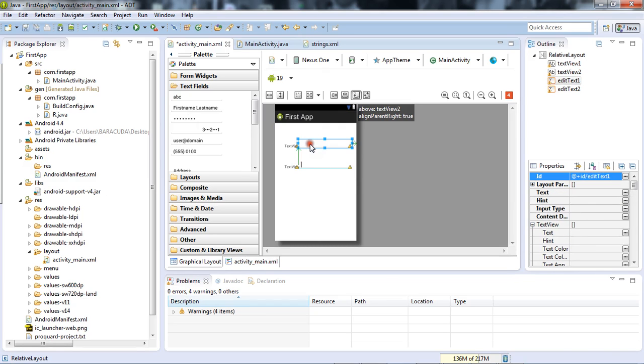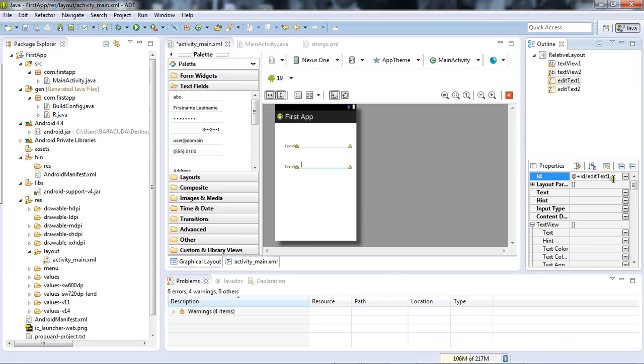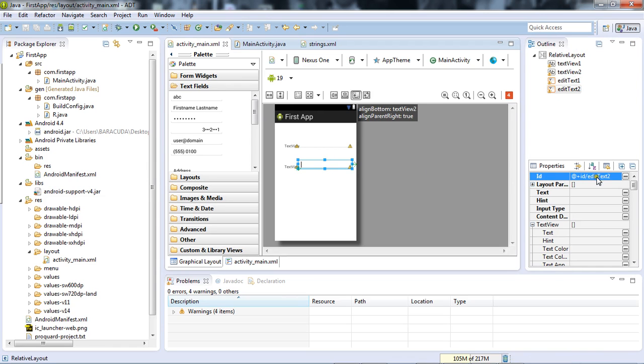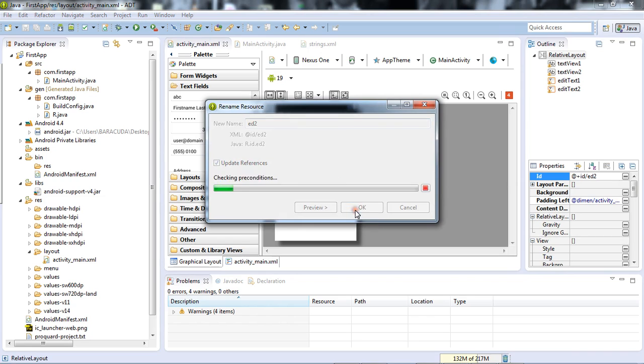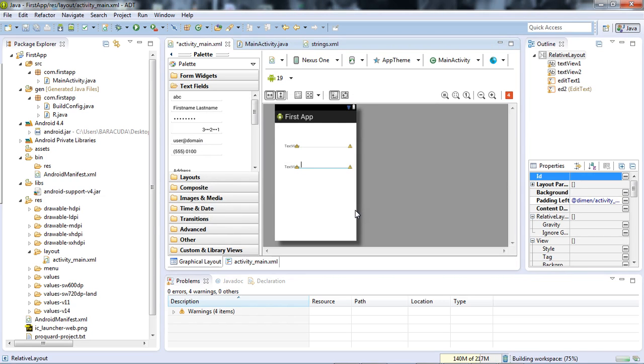It's okay. So we can just change the variable name. You can do it here. So many ways we're doing it. The ID. And then we just call it ed1. Then we call this guy ed2. You guessed it right. Yeah, I just want to create variable names, ID names that will be easy for us to remember, because you don't want to forget, because when you get to the coding part it'll give you problems.